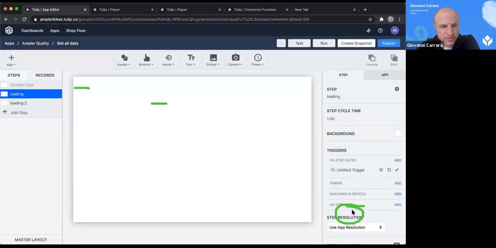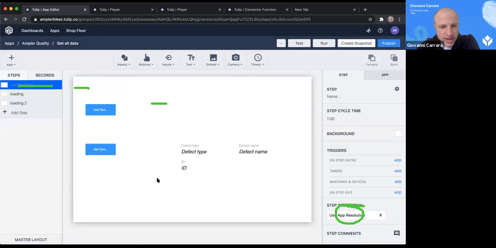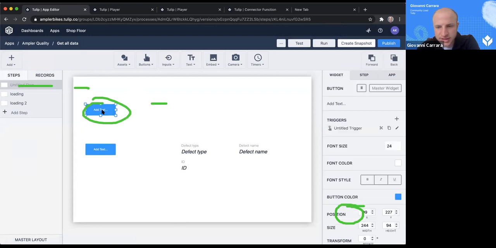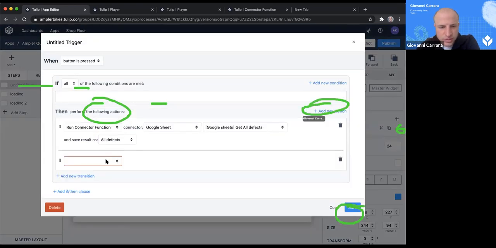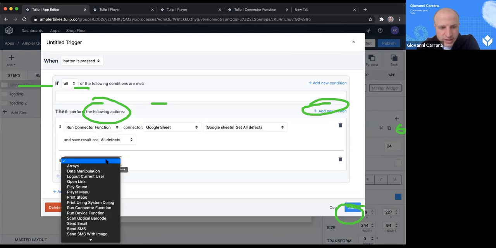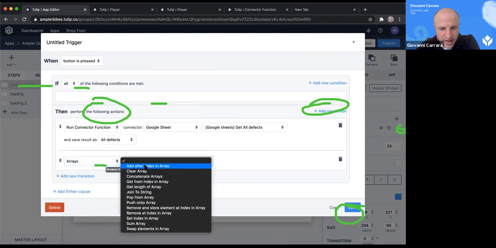Great, now we can store this. Now if you open up this one, modify this trigger and add a new action. We'll do arrays, get length of array.